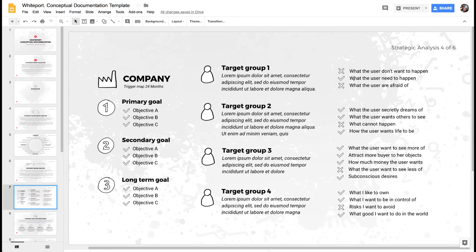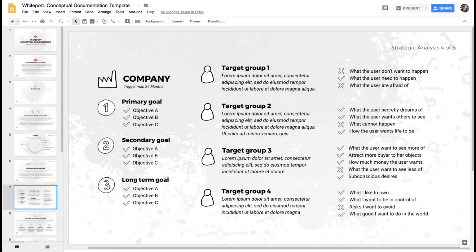It's not the same thing to not fail or to succeed. That would be two different driving forces. And in order for us to find a message that caters to the user, we need to be very clear on whether they want to avoid something or achieve something.